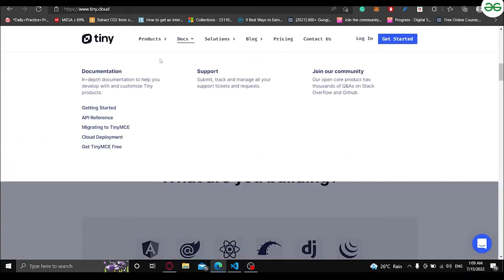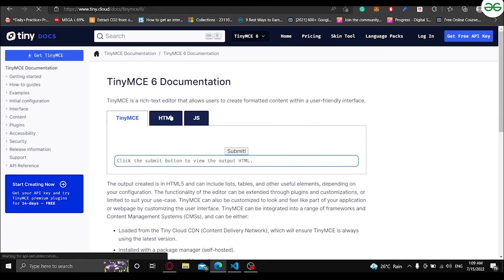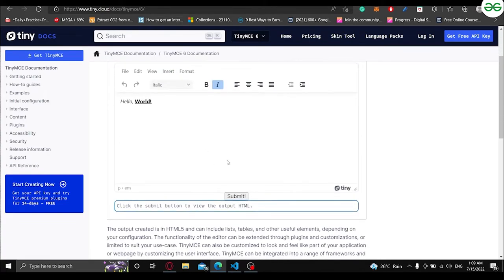I'll go to docs, documentation. Here you can see that if I write anything here, it's just gonna give me that heading. Suppose I write welcome to Django. Okay, if I give it a center heading, then I'll give a heading one like that.